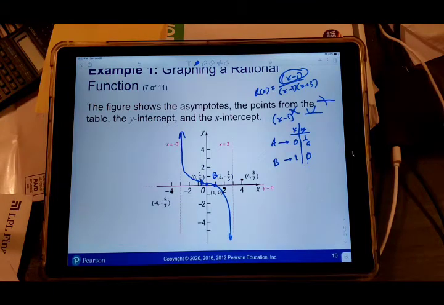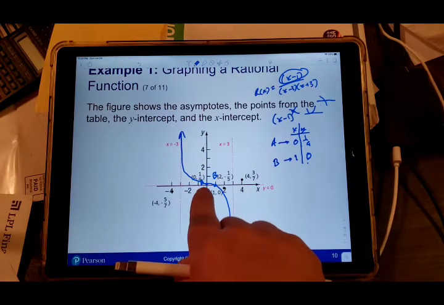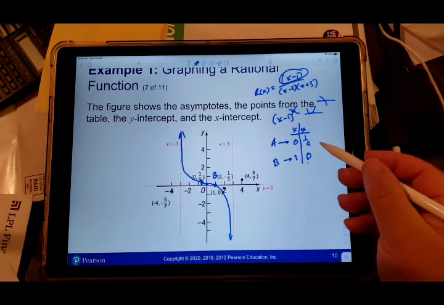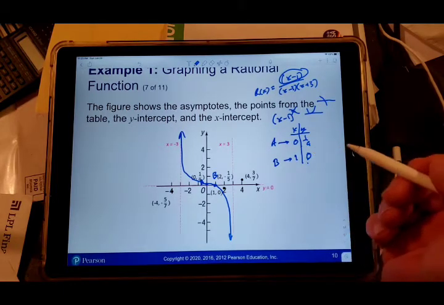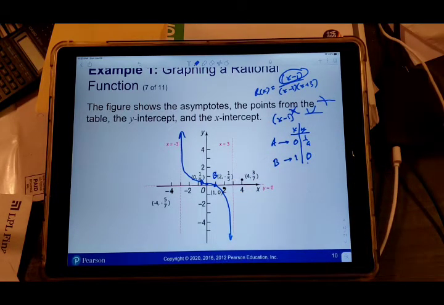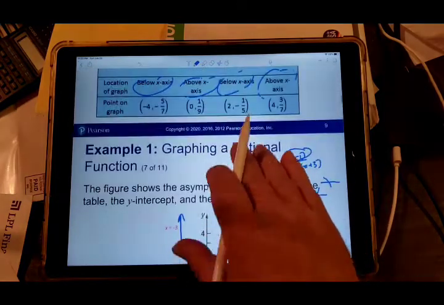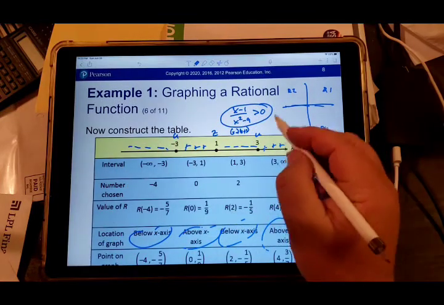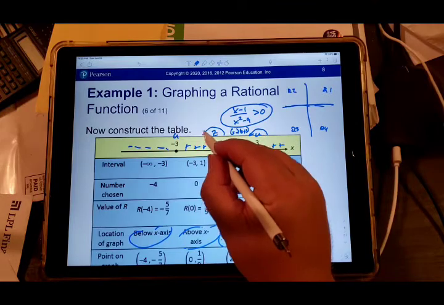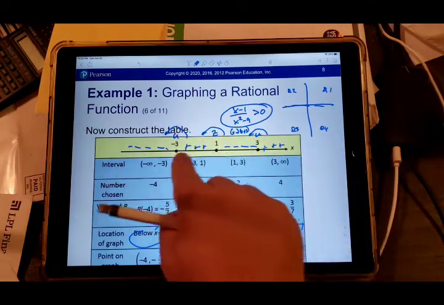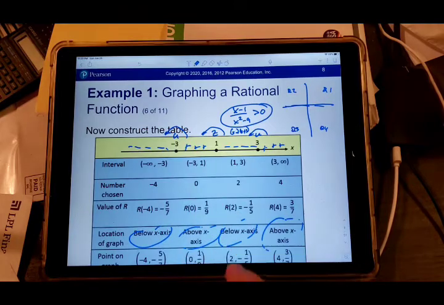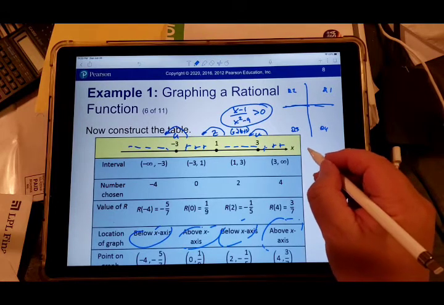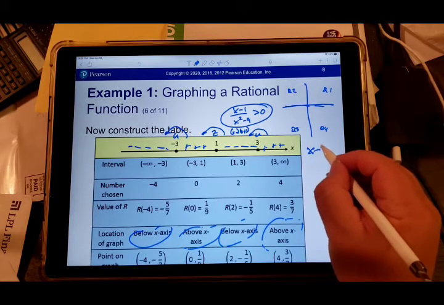Now, how am I so sure about this? Well, it can't turn the other direction because that would create another x-intercept. And I know I only have one x-intercept. I've already tested that. So I have this. Now, one thing I will refer to, not this actual table, but the fact that it changed signs at every interval, at every point. Yeah, it's going to change signs when you graph. It's very important, by the way.